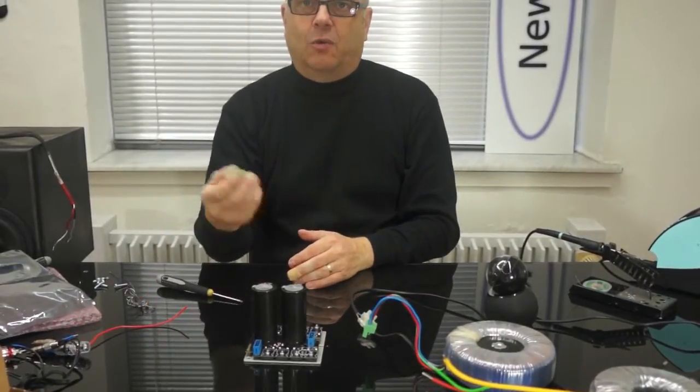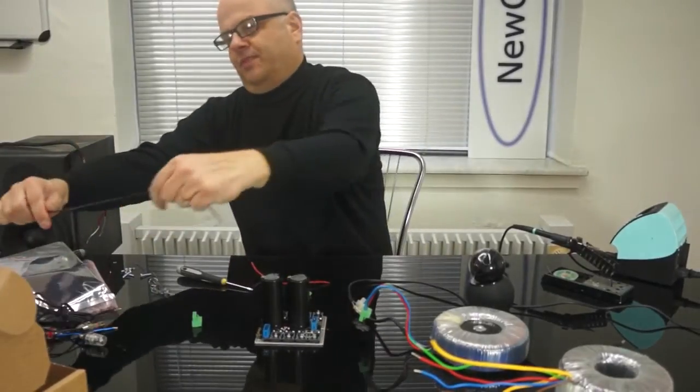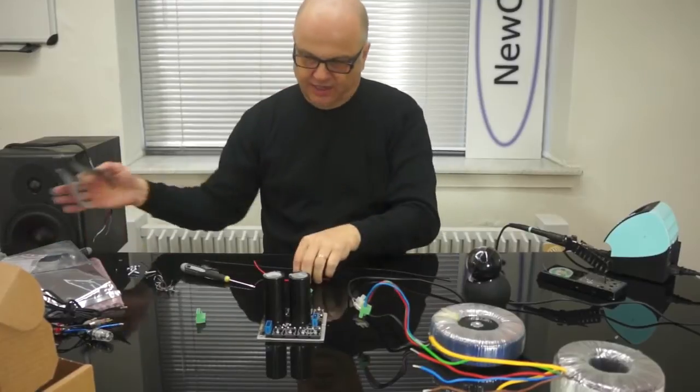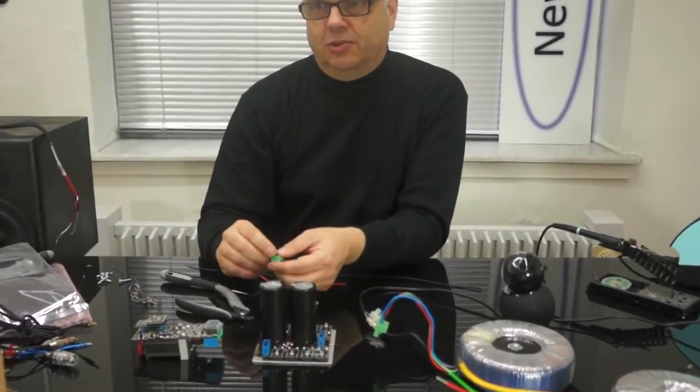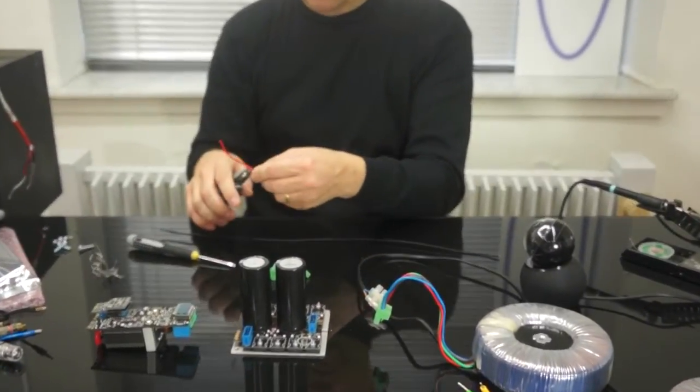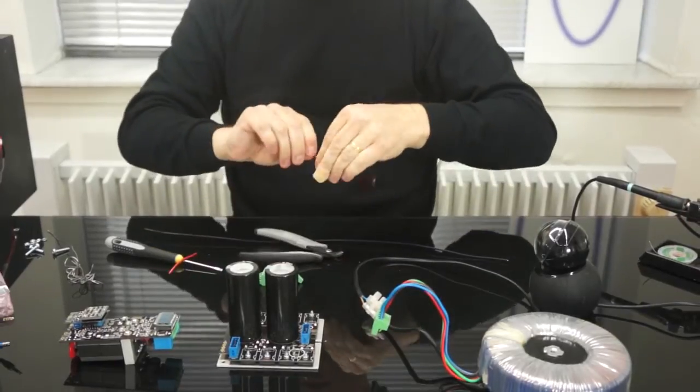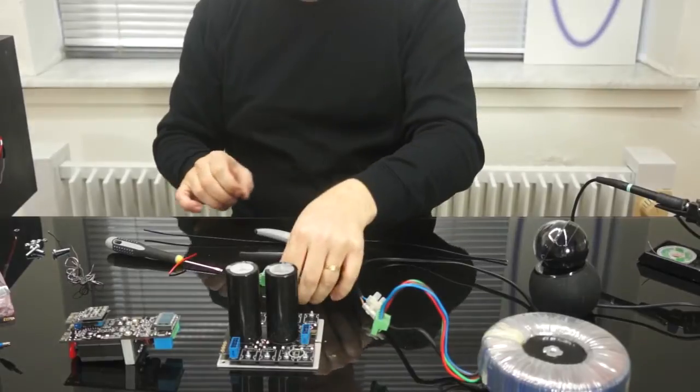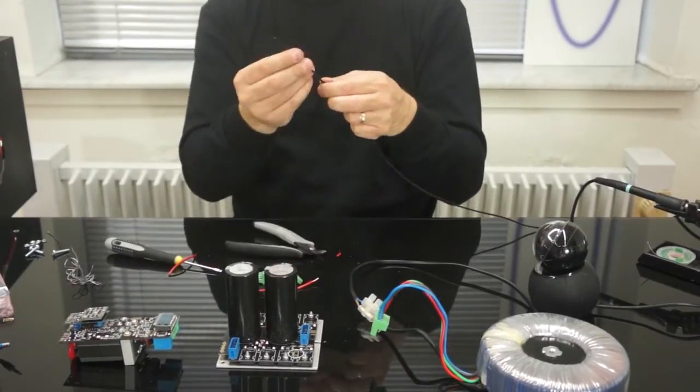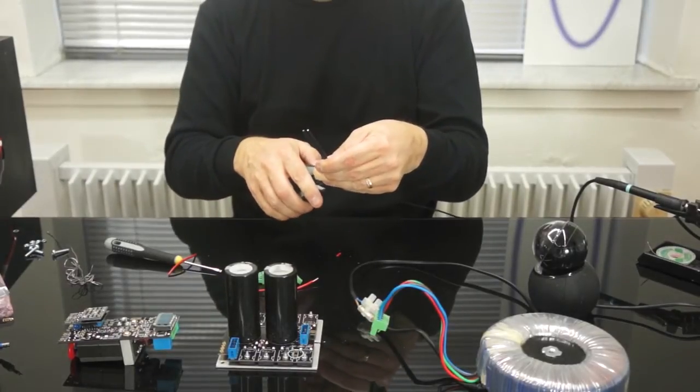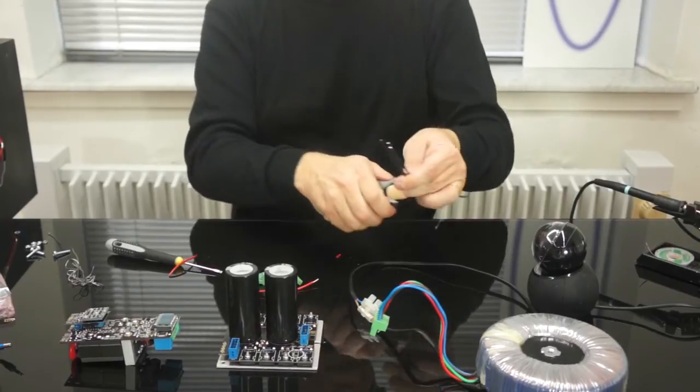So now we're going to make a wire to connect the power supply to the amplifier. And for this, I'm going to use a bit of wire. First of all, you should know that the shorter this wire from the power supply to the module, the better sound quality you'll get. So you don't want to go more than like 10 centimeters. And I'm just going to make this one 10 centimeters long. Because usually that's enough. I would say the safe limit is like 25, maybe 30 centimeters. You should definitely keep it shorter than that. But just to optimize things, 10 to 15 centimeters is fine, which is 4 to 6 inches. We don't use inches here in Europe.